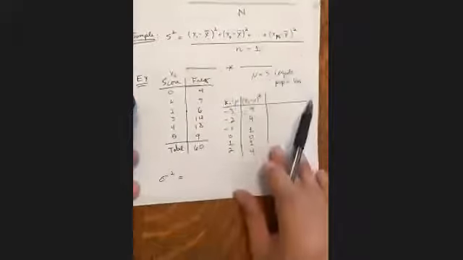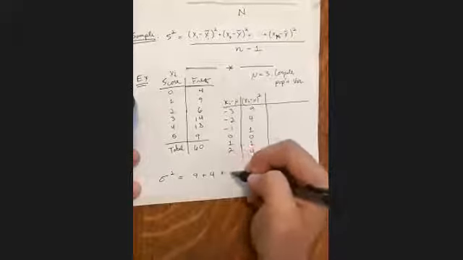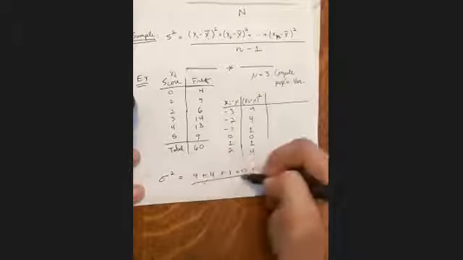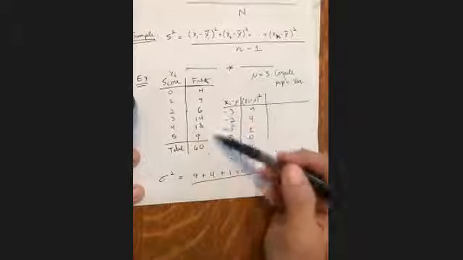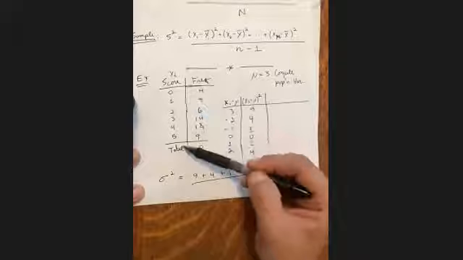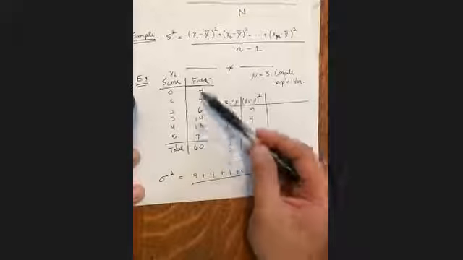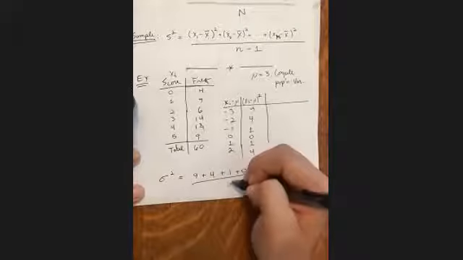Now, using the formula up here, once we have all those squared, we're going to add them all up. So that's 9 plus 4 plus 1 plus 0 plus 1 plus 4. And then we add all that up, and then we divide by the size of the population. The size of the population comes from totaling the frequency. So don't count the number of different scores. It's how many people took the test. So add up that whole column and you get 60. So that is the number you're dividing by, 60.